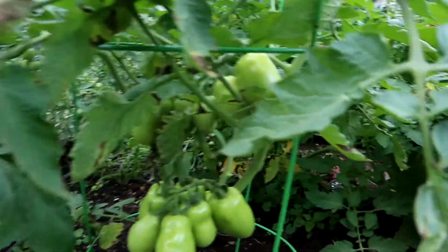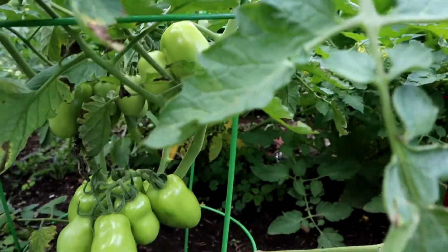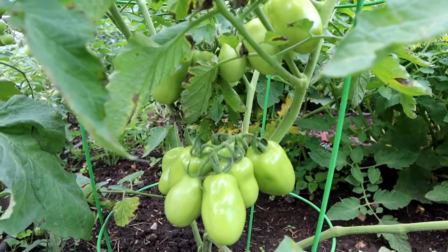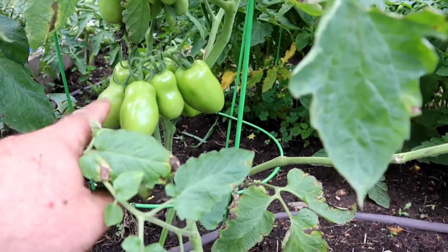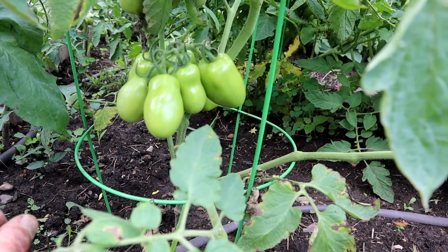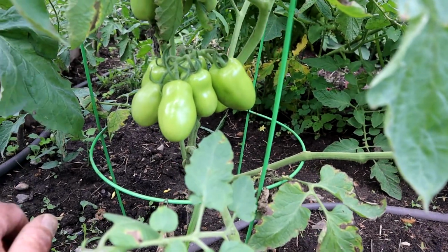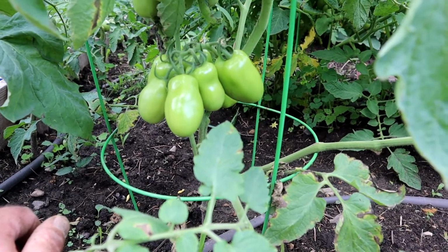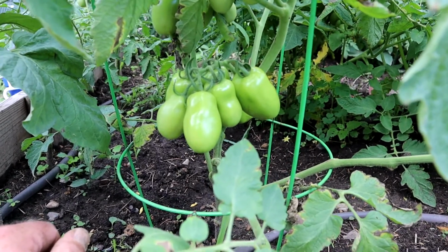Look at these, where these aromas have come along in 1 week. I don't know if the camera picks it up, but these almost look like they're trying to start turning and blushing up a little bit already, which would be cool. And you see that stuff and it makes it worth it, you know? That's the victory at the end of all this.